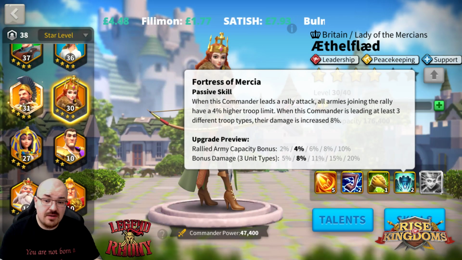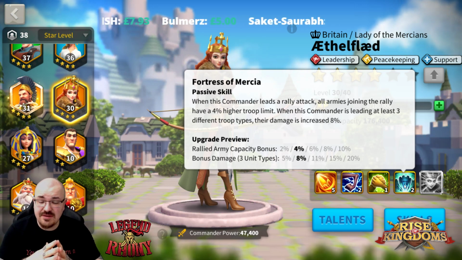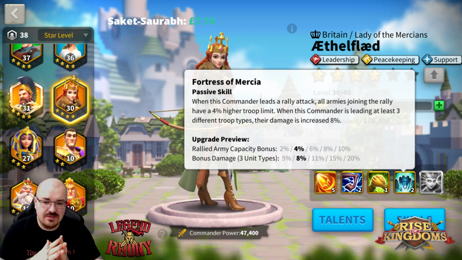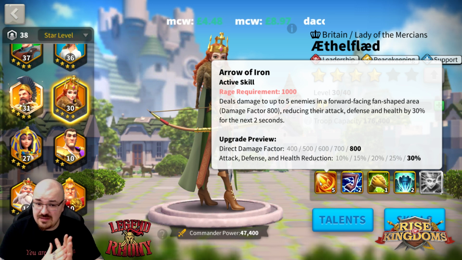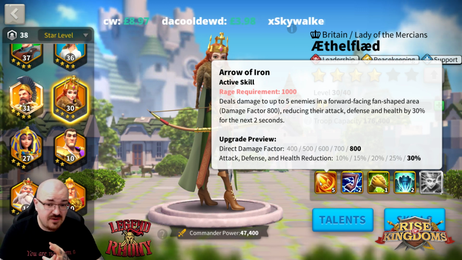Now, the other part of the 4th skill is the bonus damage when she is using 3 types of units. Now, many people are saying that that is a lot of bonus and she will do great with the mixed rally of troops. She also debuffs the target. I already talked about her main skill. The damage factor is low. The attack, defense and health is for very short time.